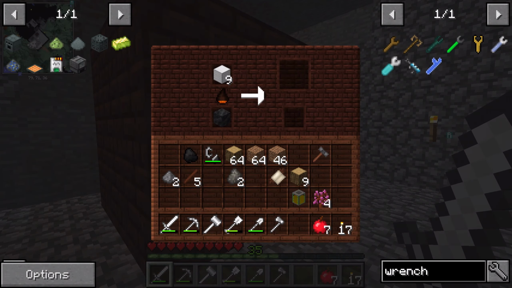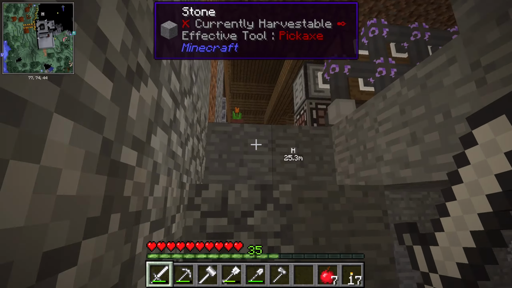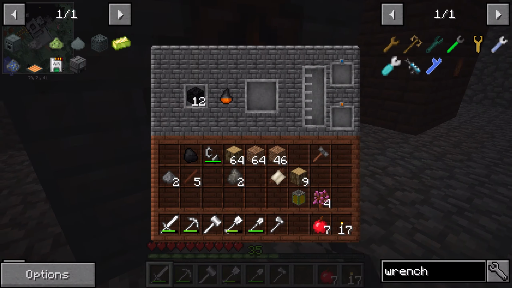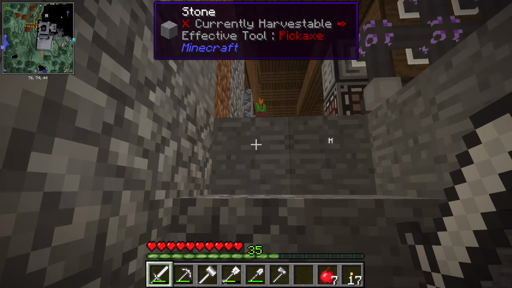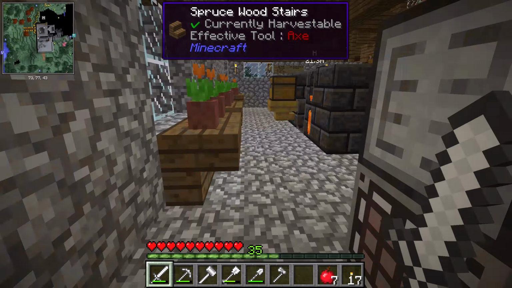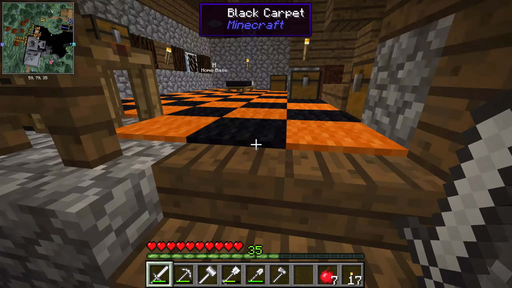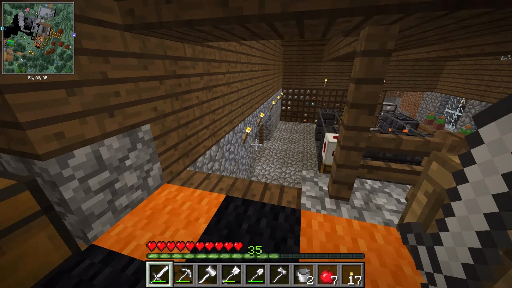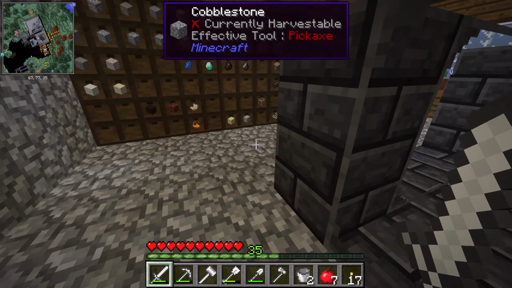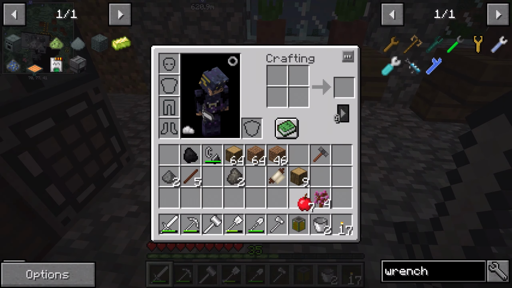Okay, so we've got our furnace set up, and that is going to be smelting iron now. And while that's cooking, we're going to go ahead and use our creosote oil to make some treated lumber, some treated wood. And that is going to then be the basis of our water wheel. So first things first, we are going to need to do this a little bit manually, unfortunately, because that is the nature of this mod.